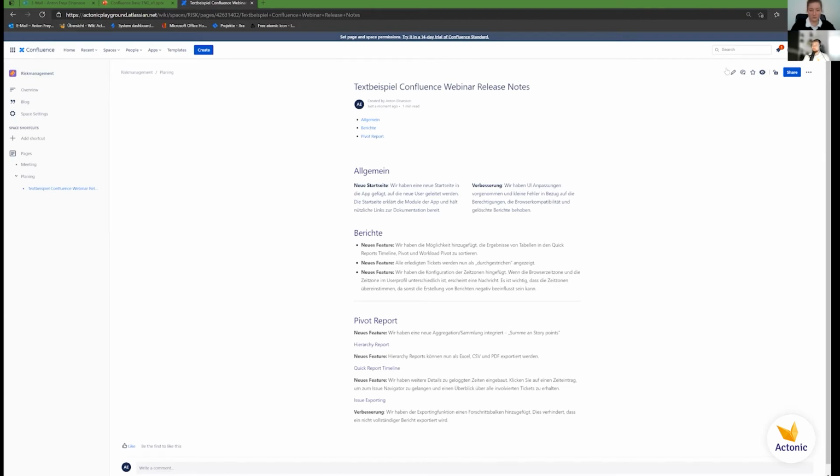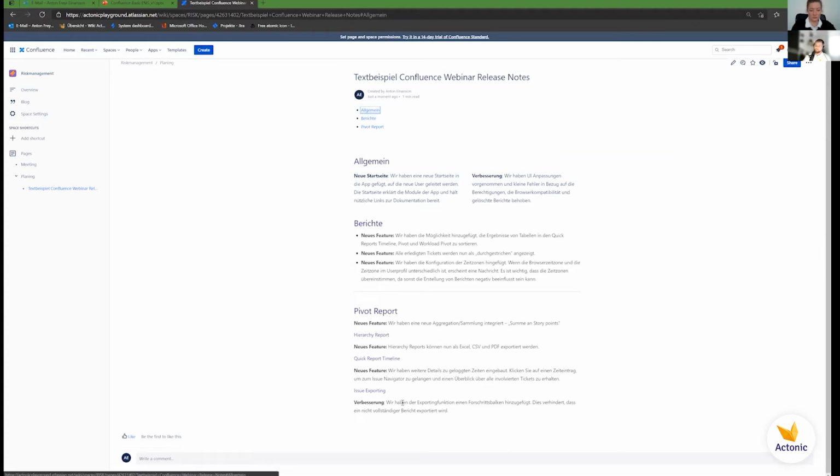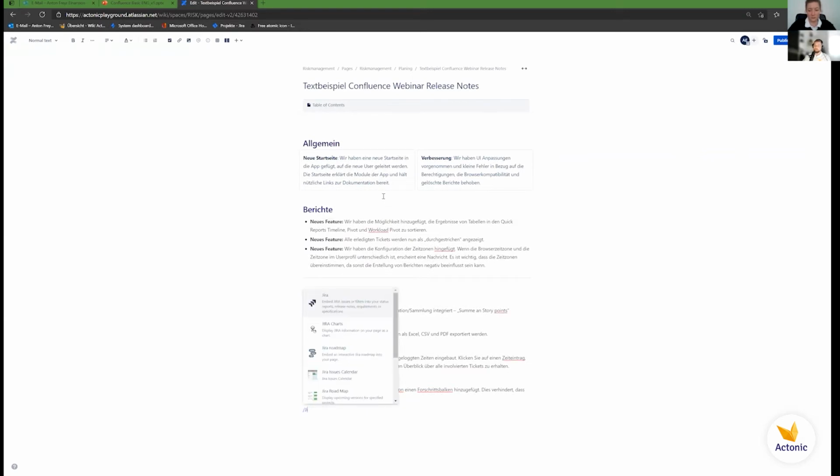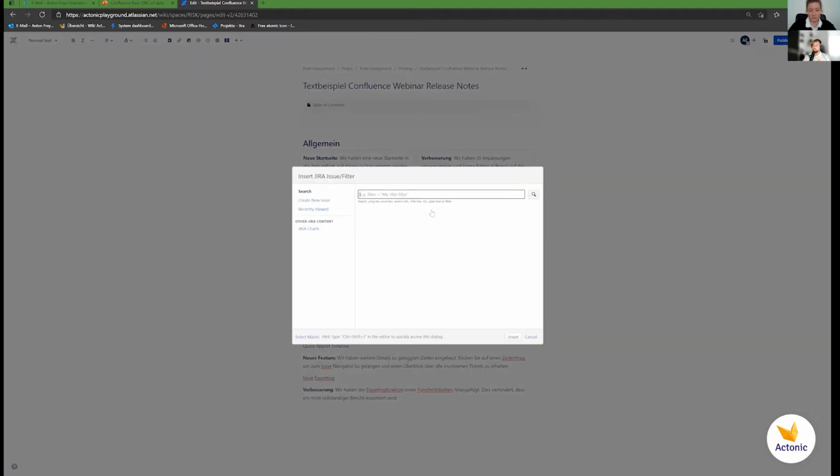And with the pivot report, one thing is important. It's a Jira function, but more a Jira ticket. So I go in here, and Confluence is part of the Atlassian toolkit, so you can consider that Jira works well with Confluence. And I can just create a new issue here. You can even go to one of my projects that is already concluded. But consider your user needs rights in the other instance to work with it.